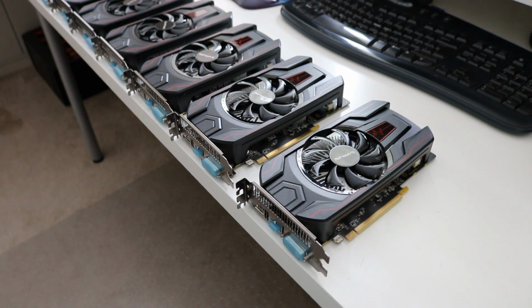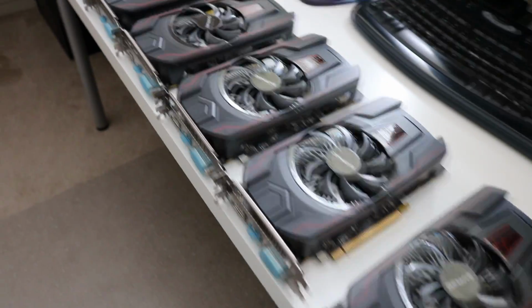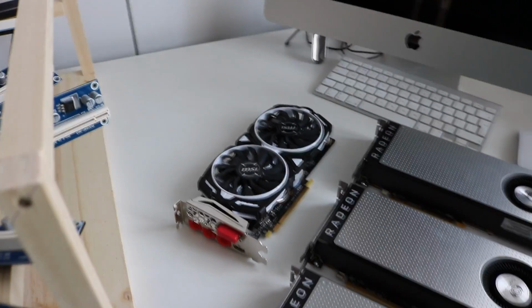Okay, so we have all of our graphics cards unboxed. We have a nice lineup now. So here are all of our RX560s, our RX470s and the RX570.